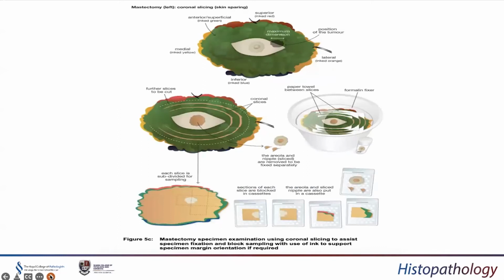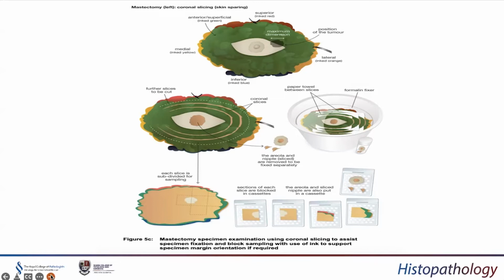And then you've got mastectomy, which again has lovely illustrations that show the coronal slicing method. This is the method that we use in our department. I know a lot of people use the anteroposterior slicing, which is absolutely fine. And this is a demonstration of how it might be sliced and kept after fixation. And this is an example of how you might map out a tumor with the relevant margins and how you might block that.